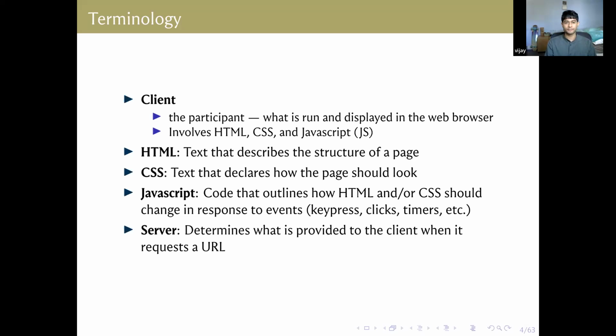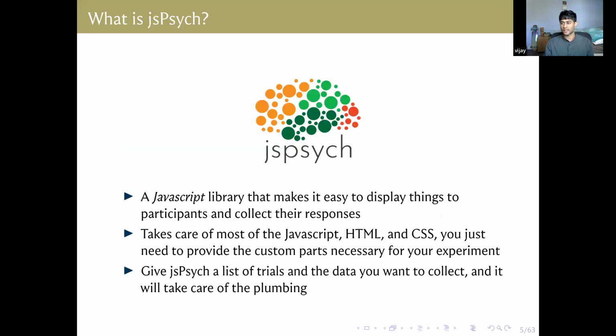Yeah. So what is jsPsych? So jsPsych is only one part of the larger system in which you collect data online, and I'll provide an overview soon. But it takes care of the JavaScript part and some of the HTML and CSS part. So most of the JavaScript you write will be specifically about your experiment. You don't need to do any plumbing that's required to handle the data and filter it and all that stuff. So jsPsych takes care of that for you.